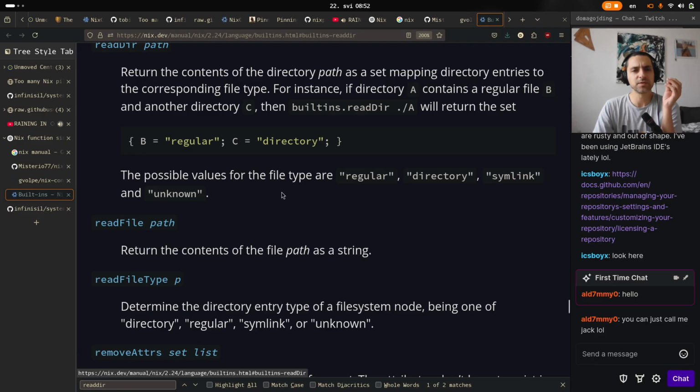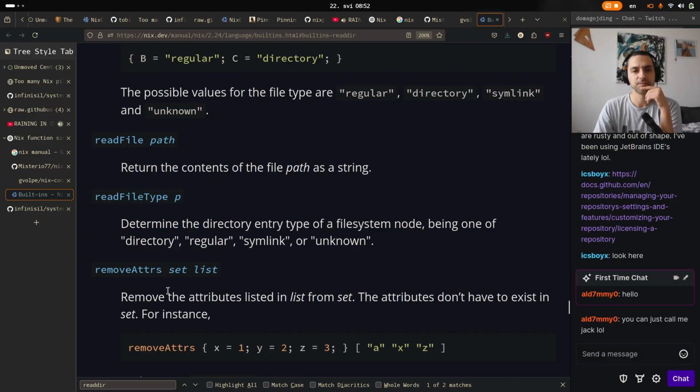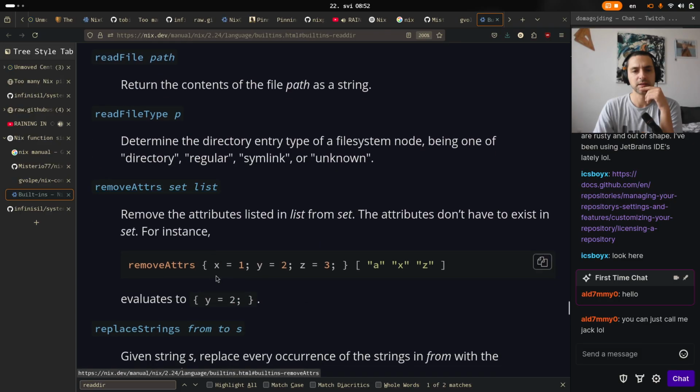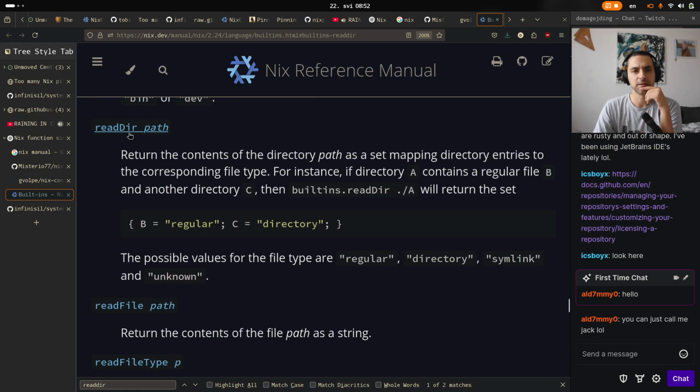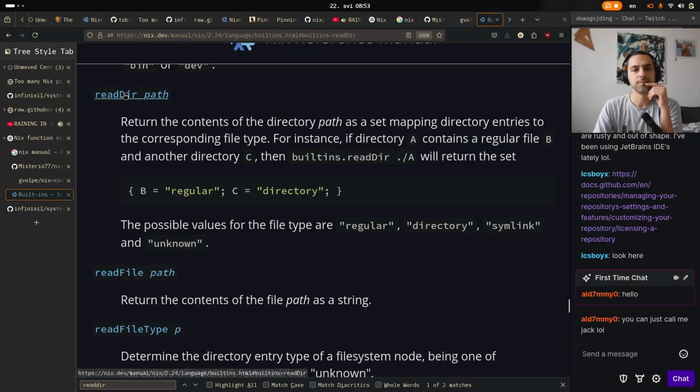The possible values for the file type are regular, directory, symlink, and unknown. Oh, it will map a symlink also, and unknown. readFile path: return the contents of the file path as a string. readFileType. Okay.